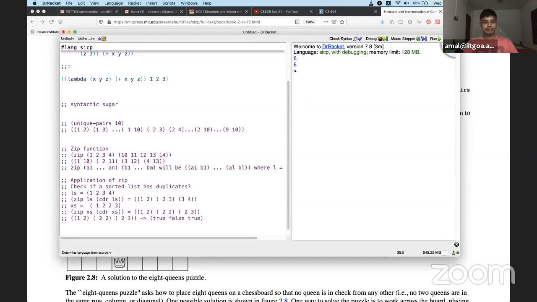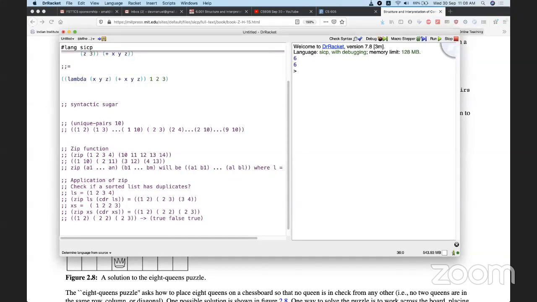What does this mean? What is this map? What is this function I have just applied? So filter. No, it's not a filter. I'm applying a map.